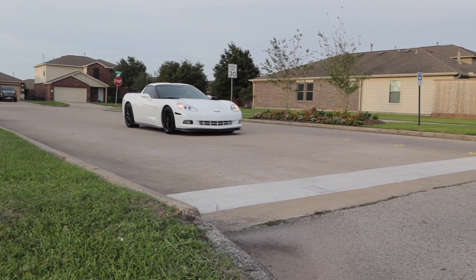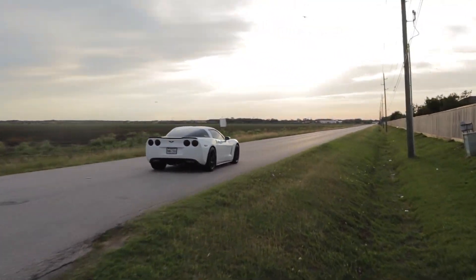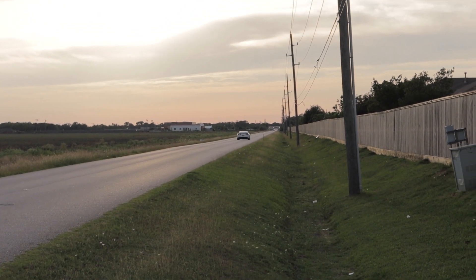I don't know if you guys can pick up the audio over camera, but it sounds amazing in person — that sounds really good. Guys, it is beautiful outside right now. Houston, Texas is really shining — look at these open fields and everything, this is a beautiful area. He's about to turn it back around, that thing sounds amazing. Once again, he's tuned — made about 410 wheel horsepower, full bolt-ons, Billy Boat exhaust, Texas Speed headers, and the intake. It sounds amazing.